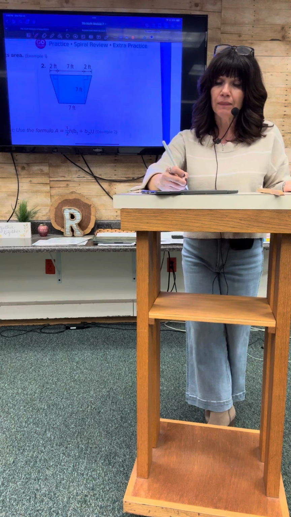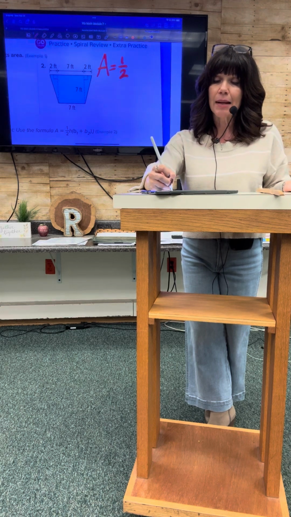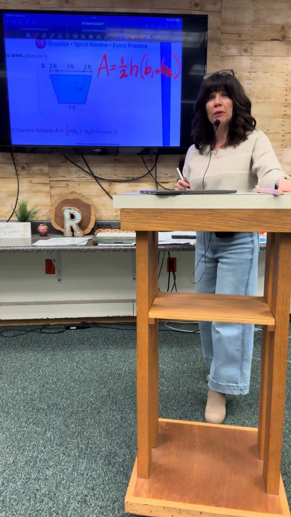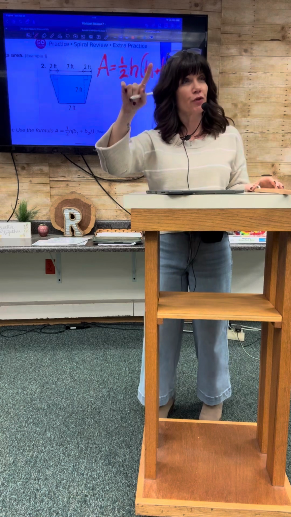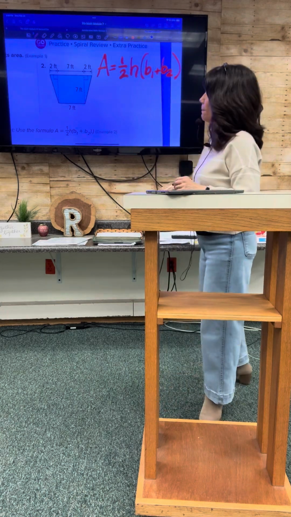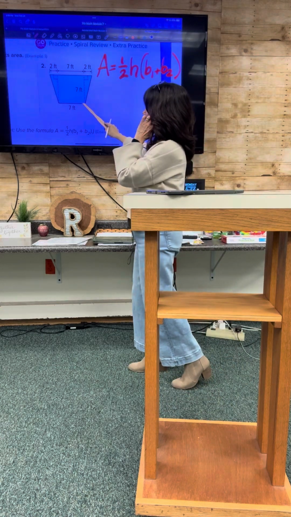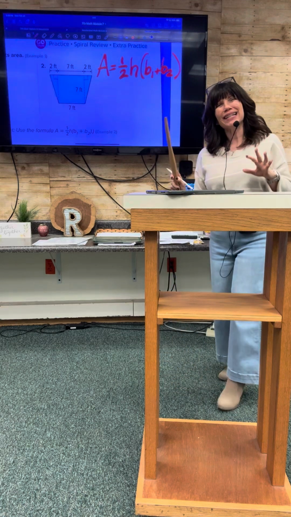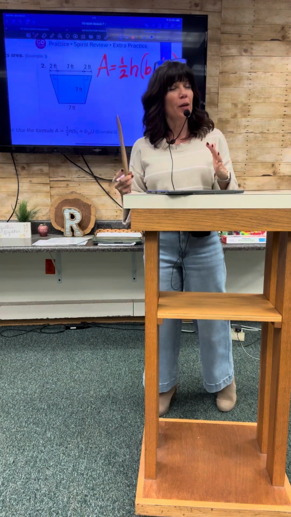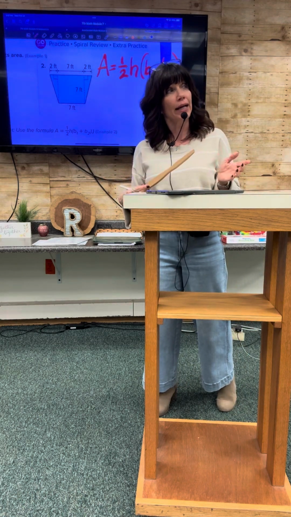down the formula. Area of a trapezoid is always 1/2 times the height and then in parentheses base 1 plus base 2. Now, I'll be honest, let me explain while you guys are finishing typing that in your calculators. The area of a trapezoid, it's really kind of similar to area of a parallelogram, which is base times height.